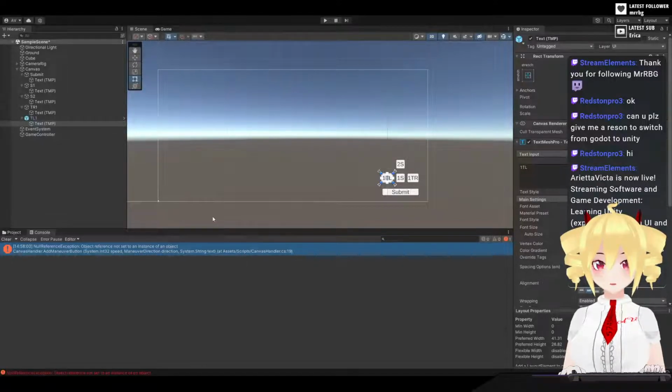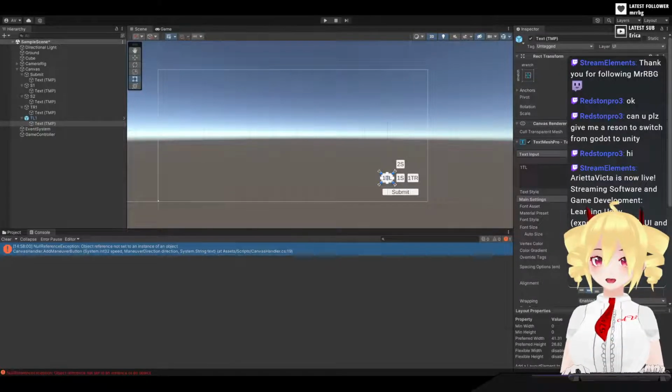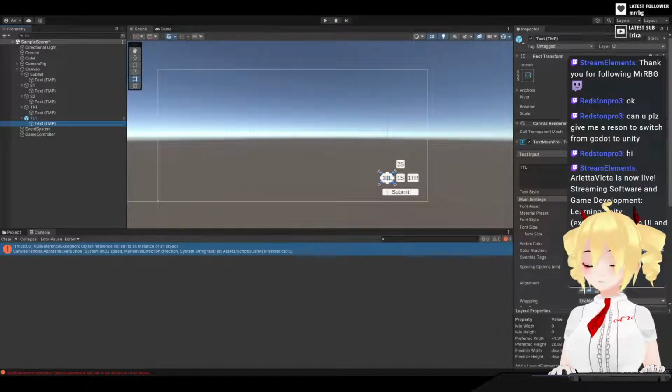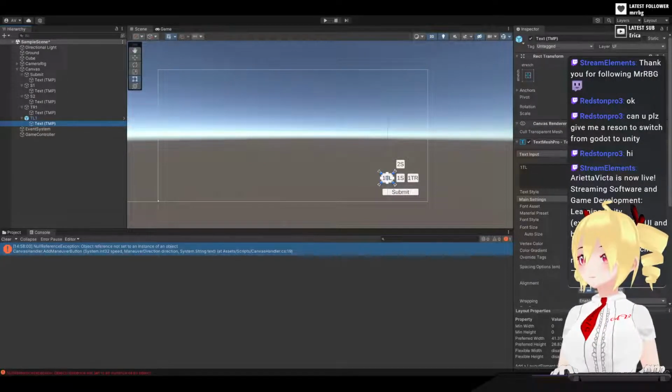There's Text Mesh Pro Text UI. Let's see.